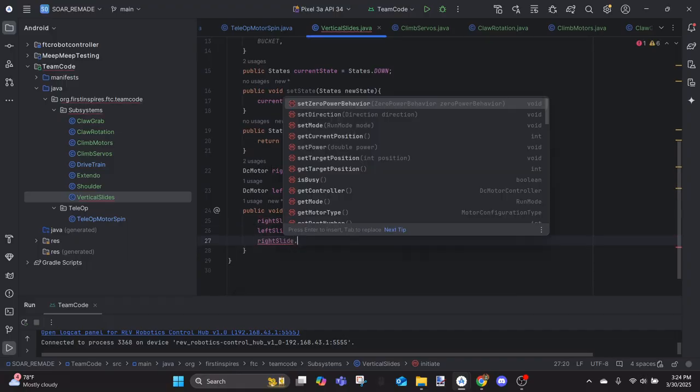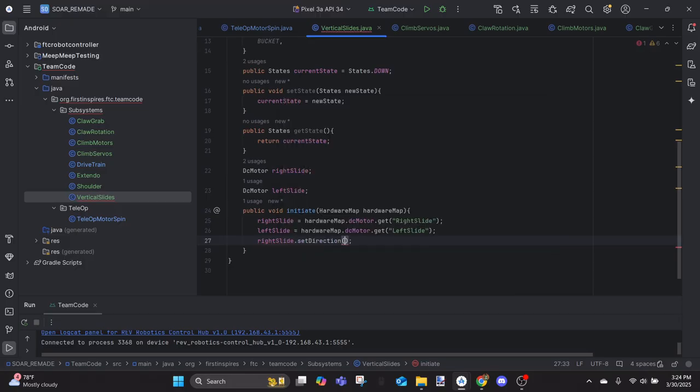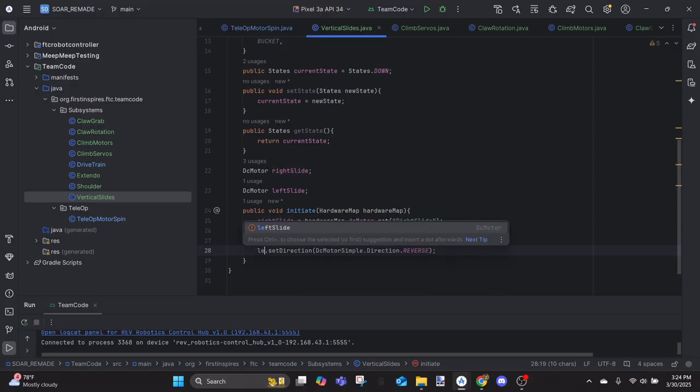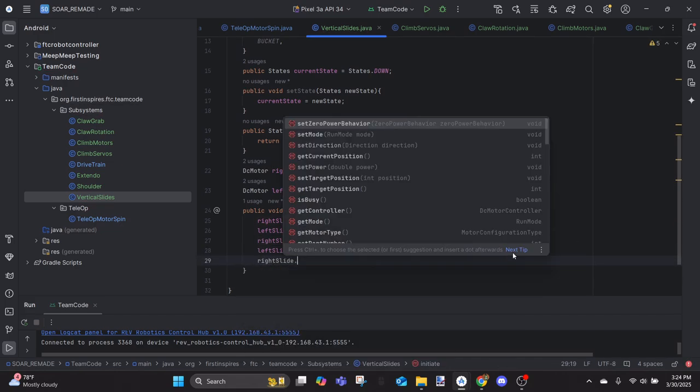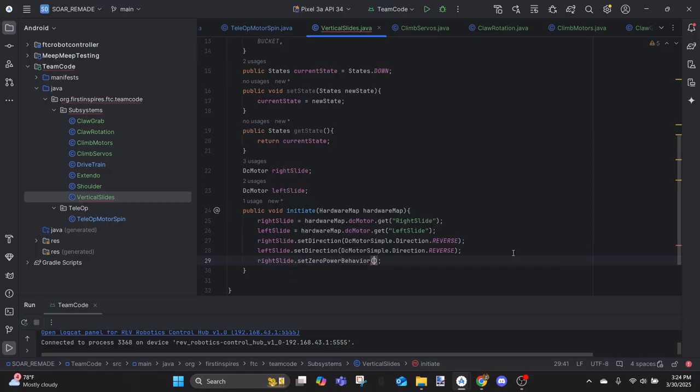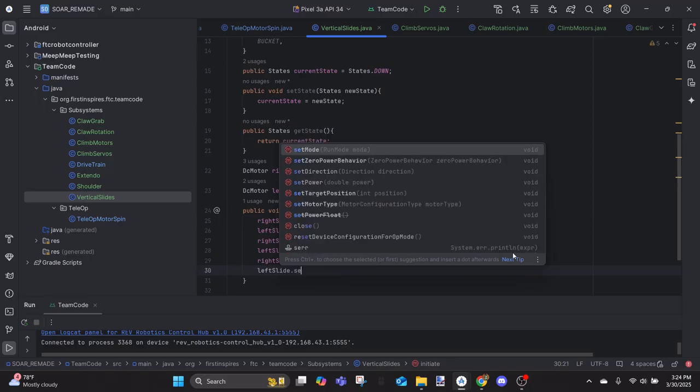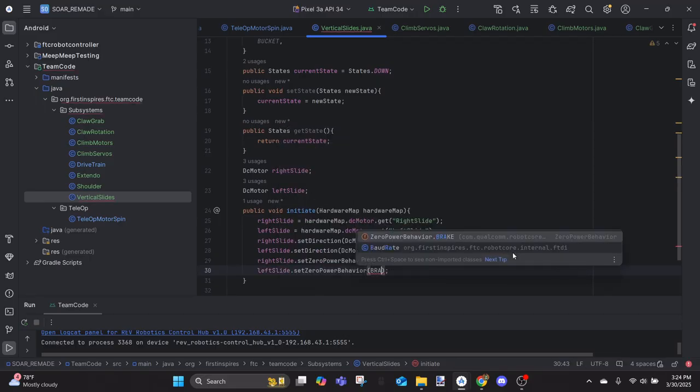Right slide dot set direction reverse, and then we would reverse the other motor too. Oh, last thing, we can also set the brake behavior. Right slide dot set zero power behavior to brake, and then left slide dot set zero power behavior to brake.